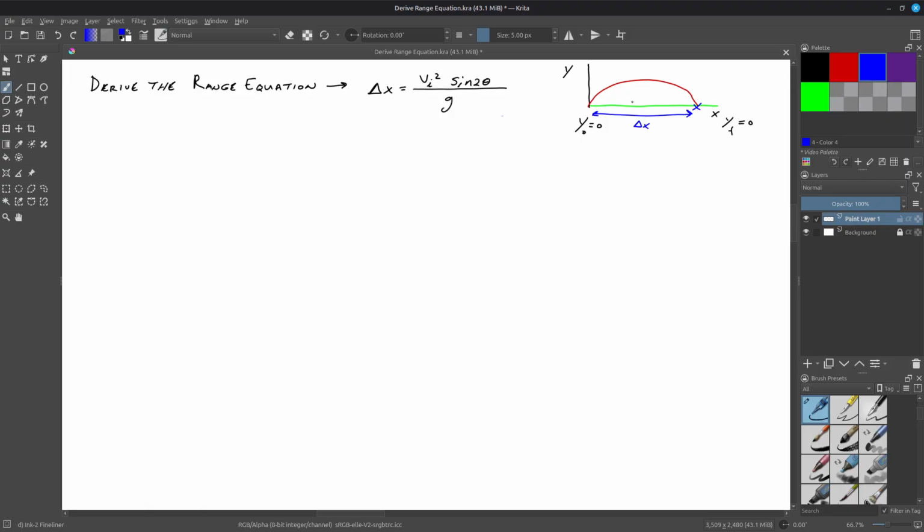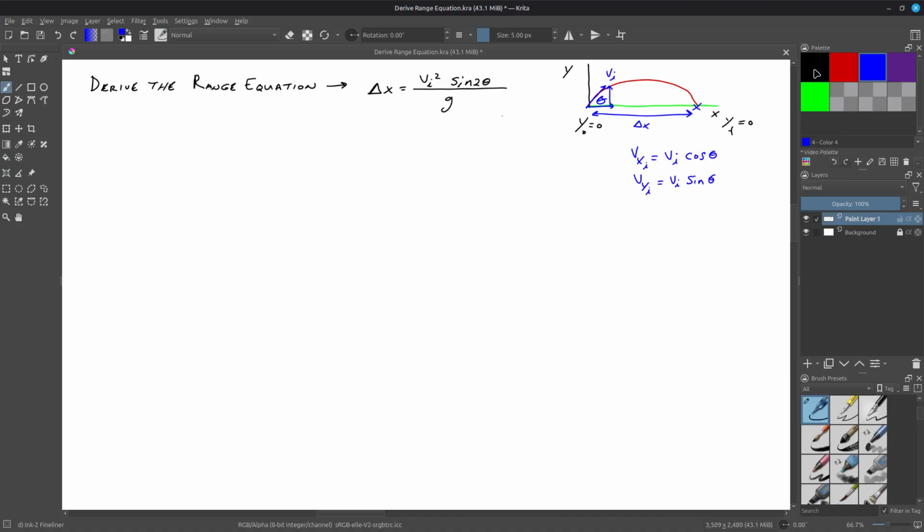There is a theta and there is an initial velocity, but that initial velocity is made up of two components: Vx initial, which is equal to Vi cosine theta, and Vy initial, equal to V initial sine theta. So there are component vectors going to the right in the x direction and upward in the y direction. And you can apply the Pythagorean theorem if you knew both.